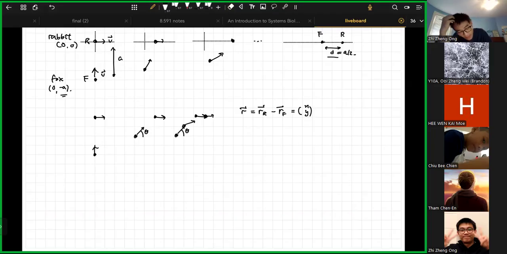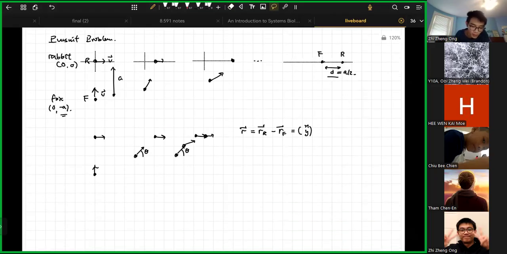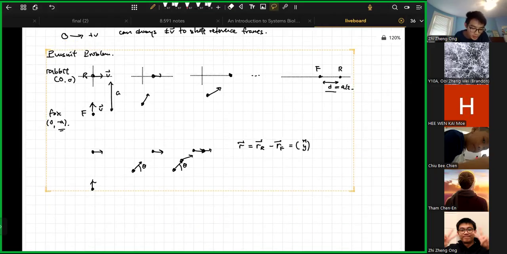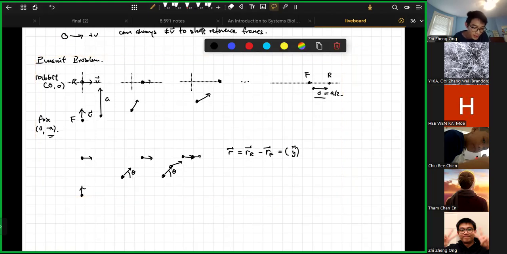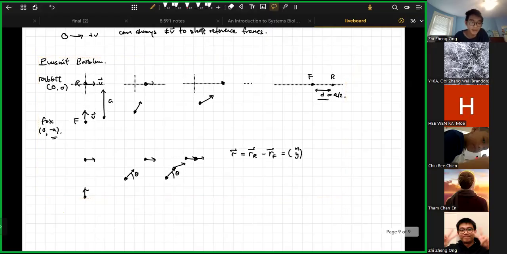I'll just show you guys another example of relative velocity and reference frames. Reference frames are the main point here, let's not forget what we're here for. One type of problem is pursuit problems. I think if you choose a suitable reference frame, it's going to be easier, but off the top of my head I can't remember which reference frame it was. There's a simple solution to this that doesn't involve vectors and stuff.